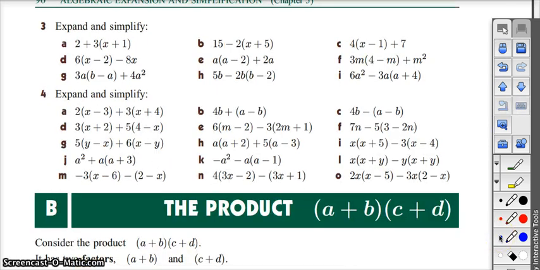So green group, where we're at is question 3, and I just want to go through it very quickly. All right, so Garrett, if you can just pay attention, please. When we get to these questions here, what I'd prefer you to look at is doing this first, leaving the 2 out there, and go through the process that you would have done in the easier questions. So in a way, what you've got at the moment is that. Hopefully by the time you get here, you're pretty familiar with the fact that that becomes 3x and that becomes plus 3. I've skipped a couple of steps there, but hopefully you're relatively familiar with how I got that.